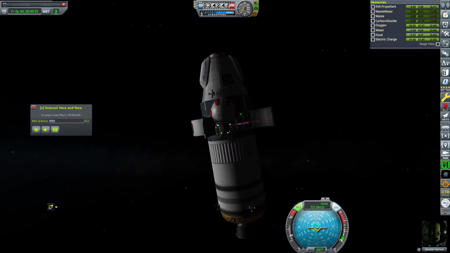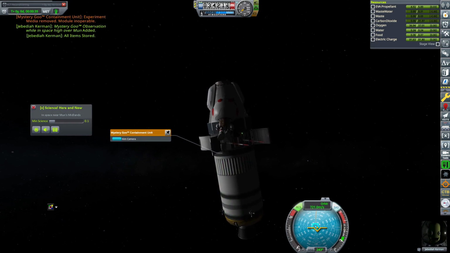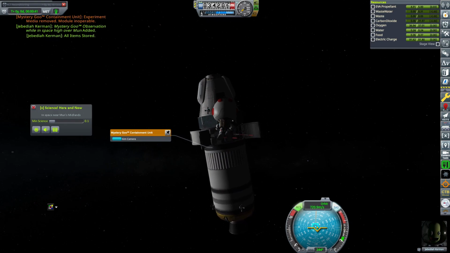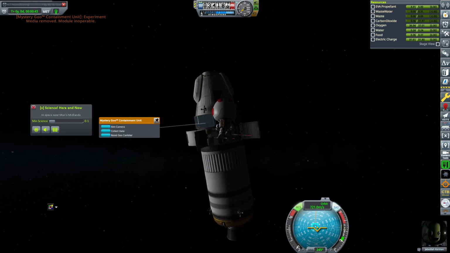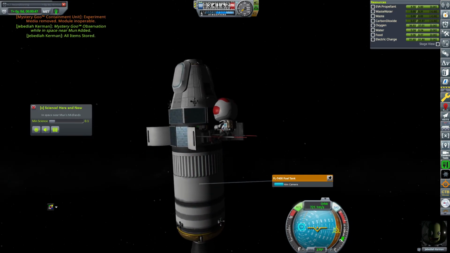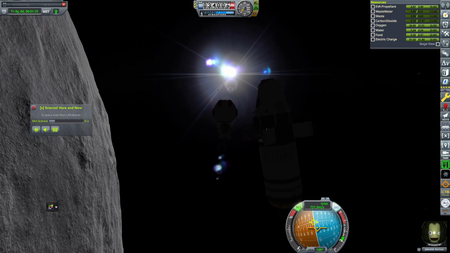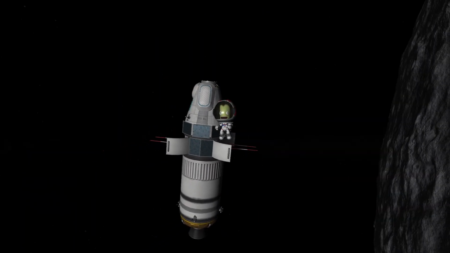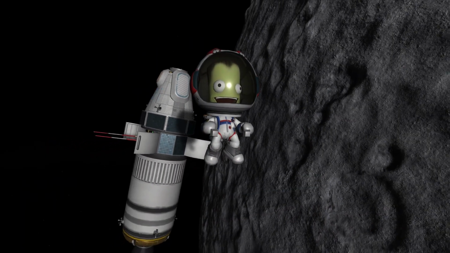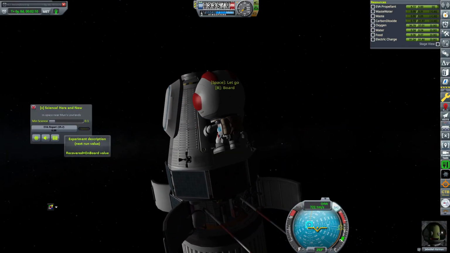Jeb does a little bit of a flying around maneuver. We're going to go ahead and gather the mystery goo science that is in those little mystery goo containers. Gonna grab both of those. Yep, there we go. Good, perfect. And then he's going to do a little floating around, kind of become the first Kerbal to do an EVA out here in orbit of the moon. He looks pretty happy about it too. So floating around, doing some Jeb things.